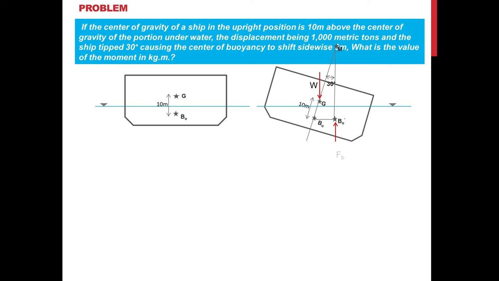We tilt the ship; BO shifts sidewise to BO prime. Projecting vertically upward and intersecting with the axis of symmetry gives the metacenter M. An angle of tilt of 30 degrees is formed at the metacenter. The weight acts through G and the buoyant force acts through BO prime, creating a couple with distance X. The sidewise displacement of BO to BO prime is 8 meters, and we relate sine of 30° to that dimension and MBO.